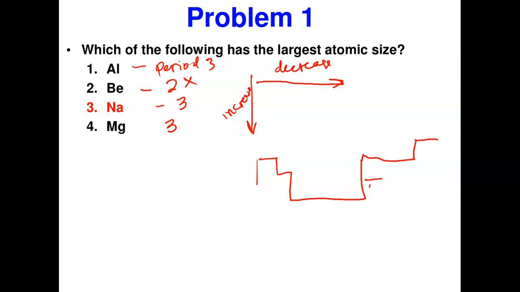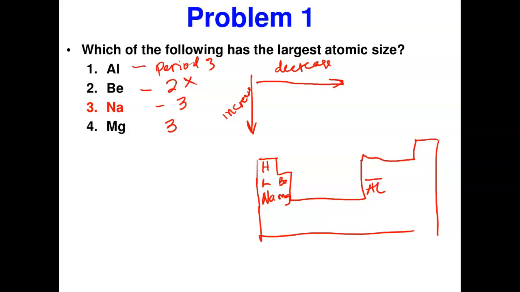Aluminum is somewhere along this place. And then you have, let's say if this is our hydrogen, this is lithium, beryllium, this is sodium, this is magnesium. Now, what you see here, you find out that aluminum is actually very far this way. Therefore, this is going to really be small because the size would have decreased.